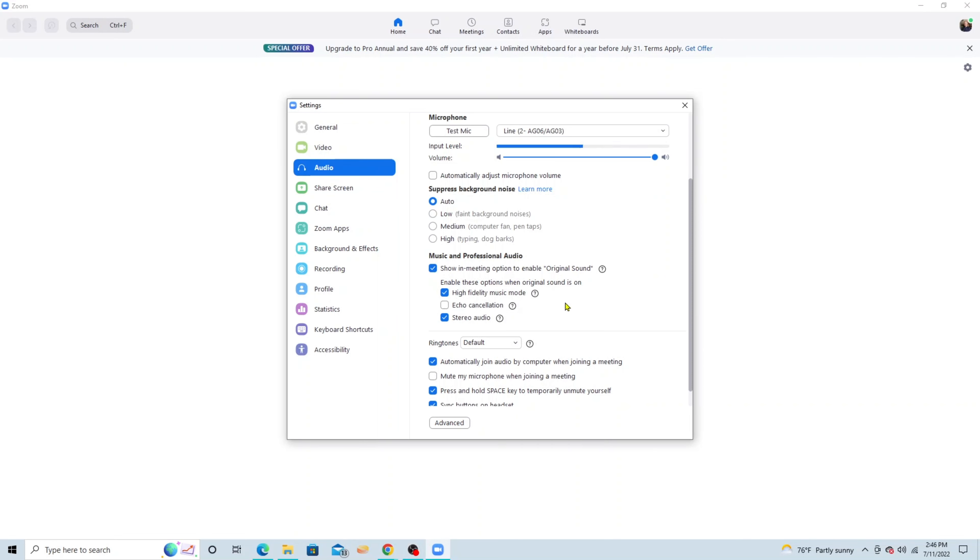And the number one way to get private music students — drum roll please — get your lesson address listed on Google Maps. There's a bit of a process involved: they'll send you a piece of mail that takes a couple of weeks, and once you get it you have to add the verification code into the Google Maps setting. But once you're set up, this is amazing. As soon as somebody's on Google Maps looking for music lessons and typing in your zip code, if you live in the same area and they see you pop up at the top of the listing, you're going to get the call and that's going to give you plenty of business. That's why the website is so important — when they click on you on Google Maps, they can go to your website, see what you do, see what you're offering, how much it costs, and then set up the lesson.